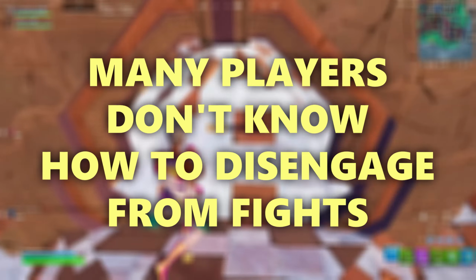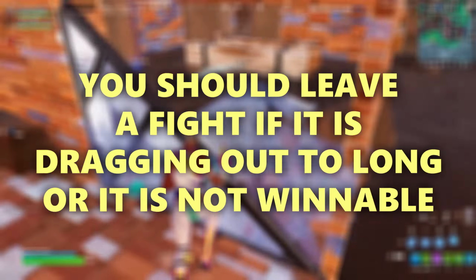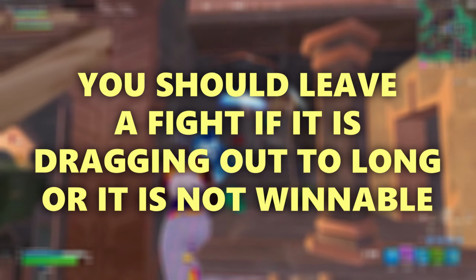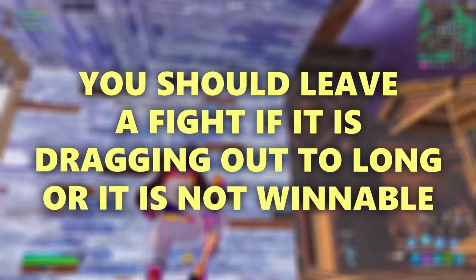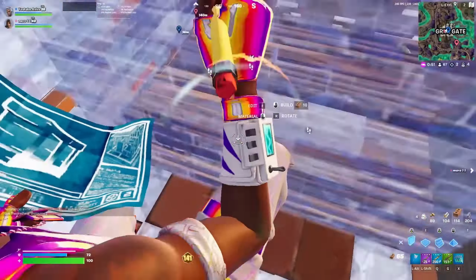If a fight is dragging out too long or the other player is beating you on health and resources, that is a time you need to realize, hey, I need to fall back and heal, or I need to completely leave this fight. The aspect of disengaging is crucial. If you guys learn how to disengage correctly, not only will you guys be more likely to win fights throughout the game, you'll also be likely to survive longer in the game.